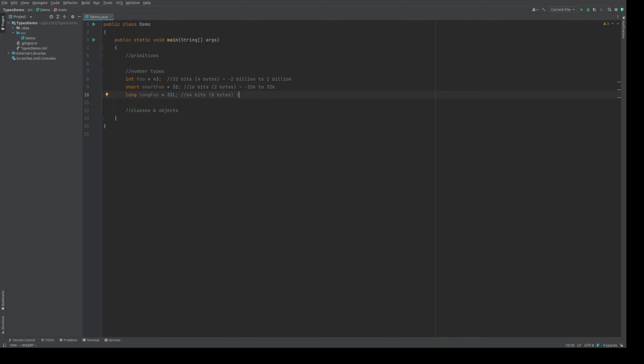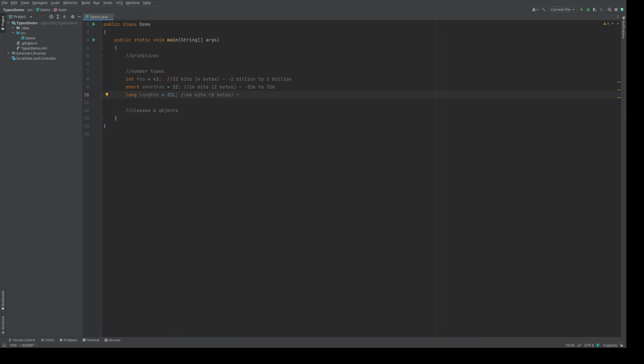Longs are used for things like the system time, maybe identifiers, like you have a database with a bunch of objects you're tracking. You want to have a unique identifier for each one or something like this.